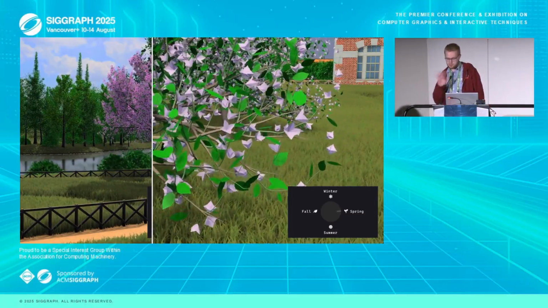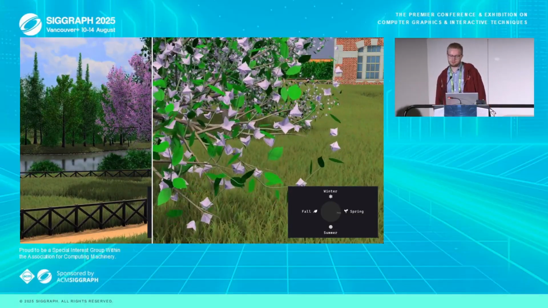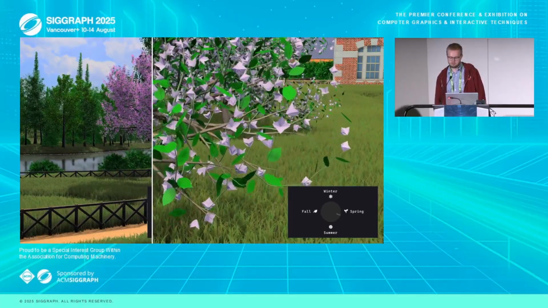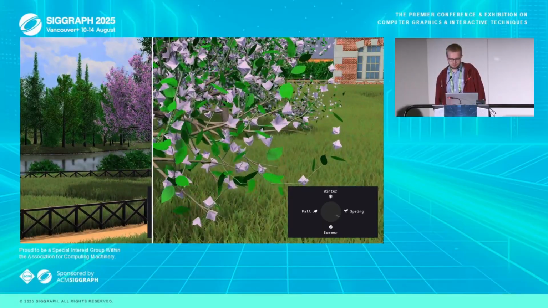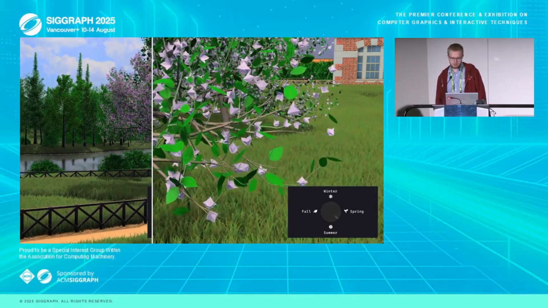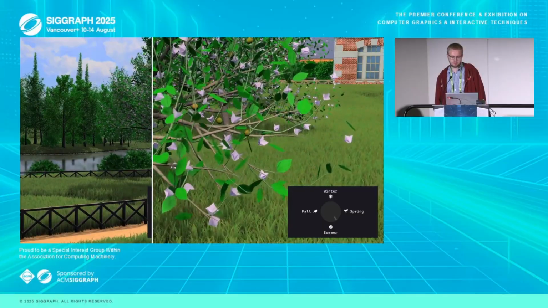And all of this is just based on this one floating point value, and then the work graph crunches it to this geometry. And there we go, and you can see some apples growing.